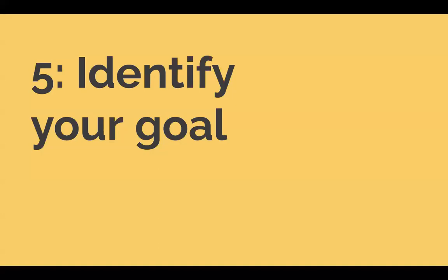Now, before you can put your marketing together into a plan, there's one more important thing you need to know, and that's your goal. So is the aim of your marketing to grow your sales? If so, by how many and in what time frame? Or do you want to grow your brand? Do you want footfall to your bricks and mortar store or online sales? With a clear goal, you can plan your marketing activities. You will know where to focus your energy and your budget and what kind of messaging is going to work.